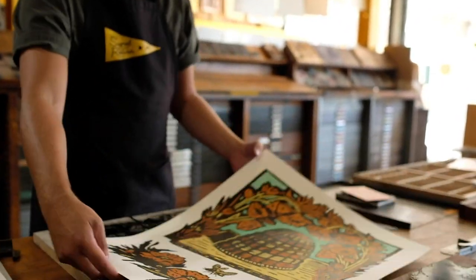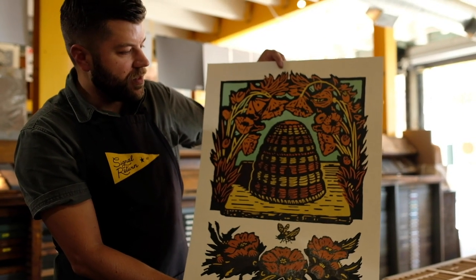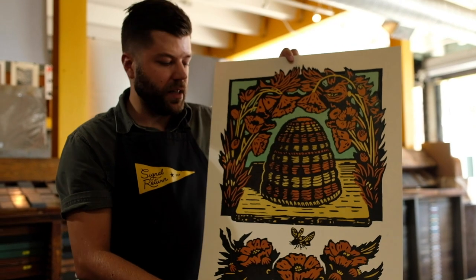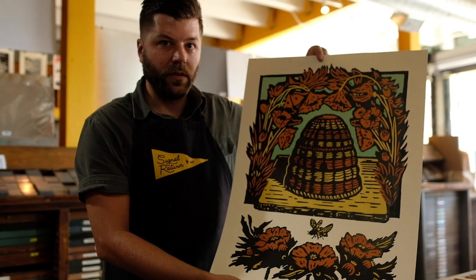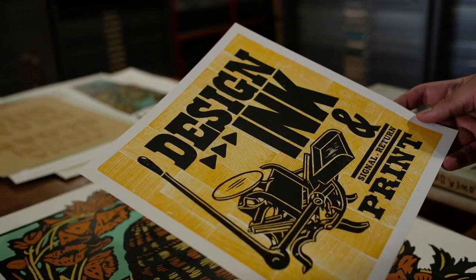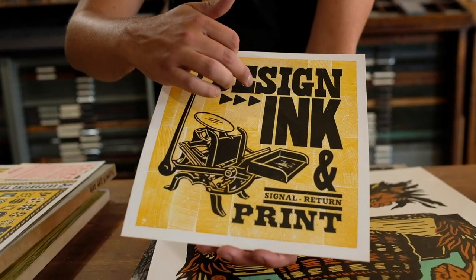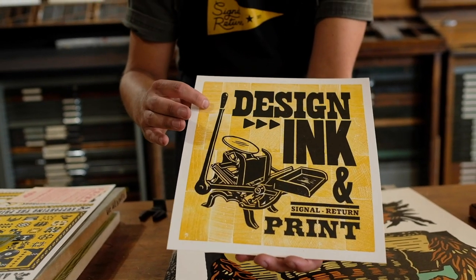This is the finished block and the finished print from this block. You can carve the different colors — a common question is how do you get the different colors? Once you carve your line work block, you can use that as a roadmap for the other colors to go on your print. I pulled this as an example of how sensitive the press can actually get. If you dial in how much ink and pressure with the paper you're using, you can see that even the saw marks from the mill on the back of wood type will reveal a really nice texture.